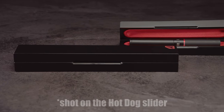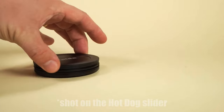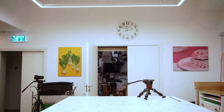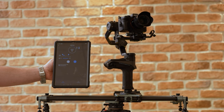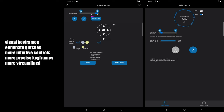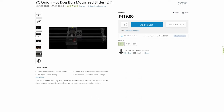Even with the software limitations, pairing sliding motion with gimbal movements can make for some interesting shots. The center rod also adds a nice parallax effect for product showcases. The short slider is great for small to medium-sized products with a macro lens, while the long slider enables panoramic shots for architecture or landscapes. It's also a great interview tool, since the motor's looping function with the center rod can keep the subject in frame without an assistant. The 60 centimeter Hot Dog slider with Bun motor sells for $420.